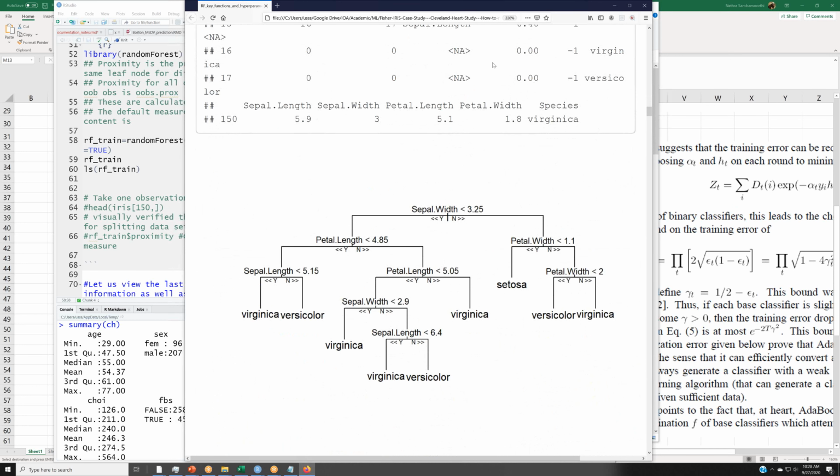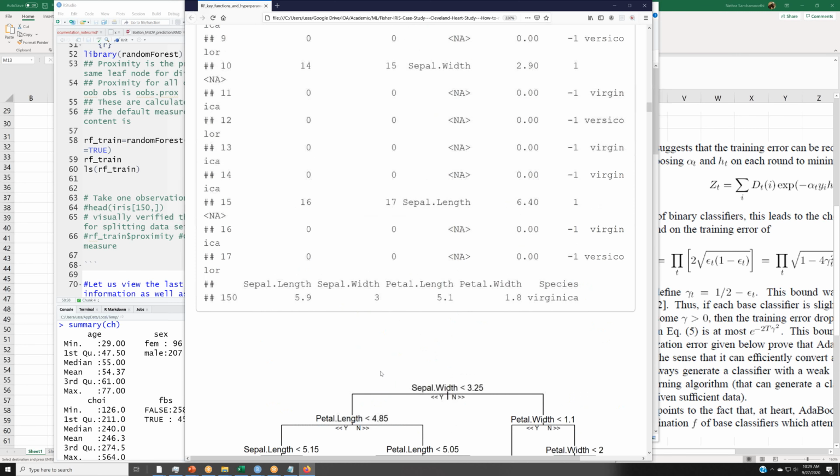You can combine these two also to figure it out. So at 3.25 left, then we use petal length. That is, left means less than 4.85. Right is this node, and here we start with sepal width, now petal length, and then sepal length we use. Eventually it is virginica to the left, and then the right side is versicolor. Good, everybody? This is looking at one single tree.